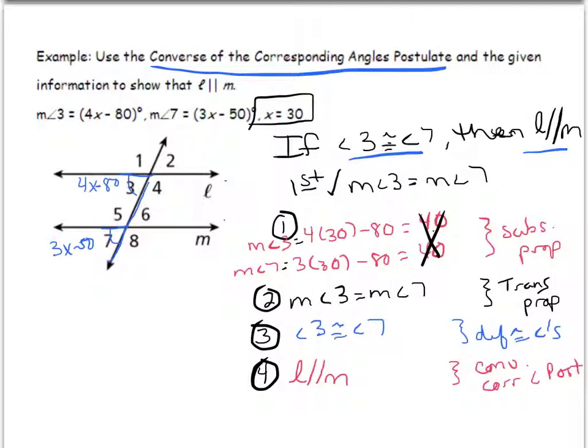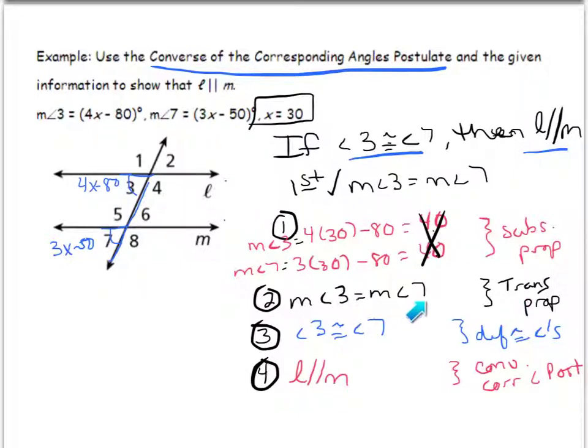All right, so let's just think this over. What did we just do? They wanted you to prove that line L is parallel to M, and they give you two angles that happen to look like corresponding angles. If these two angles are congruent, then these lines are going to be parallel. So we went through and checked to see if their measures were the same, which they were. We plugged in 30, so we used the substitution property. Once we figured out that they both equaled the same thing, we cut out the middle man and said that they equaled each other using the transitive property.